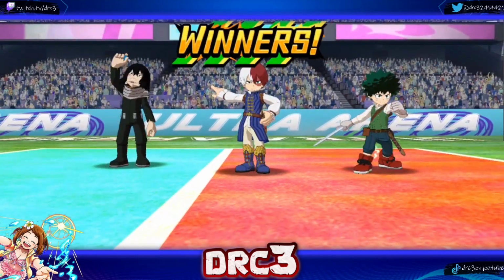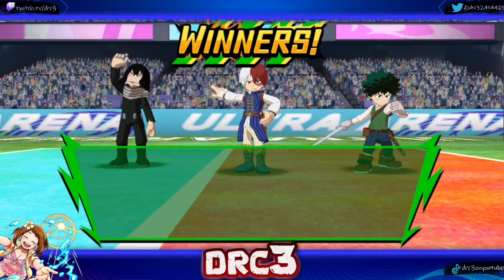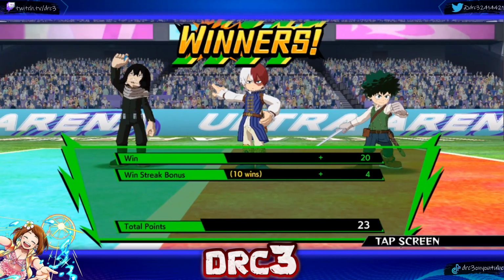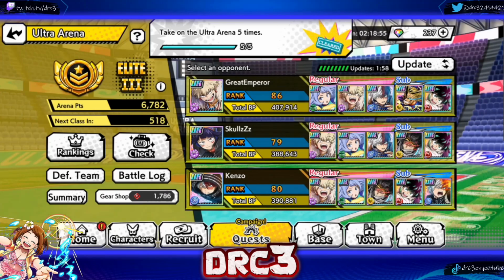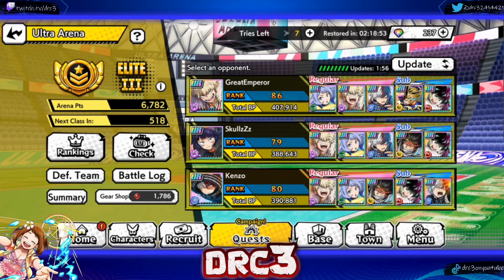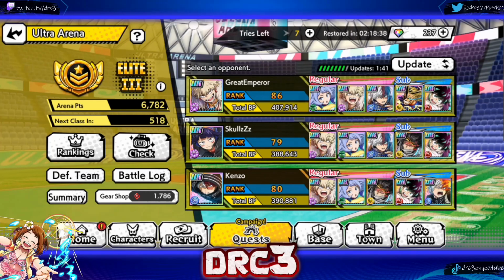Uraraka, I would say, definitely did her job. I think that went really well. You can see that was a 30,000 BP difference, and up until the end, we almost had a perfect. Like, that went really, really well. Uraraka is looking so good. And like I said, I know I've been saying all video, if you have that memory and you have this Uraraka, you have an insane PvP combo. So don't be afraid to use her. I'm really liking her in PvP.